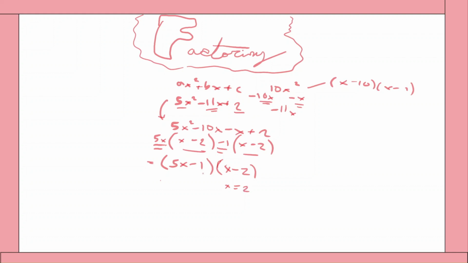Well, here, if we moved over a 1, we get 5x is equal to 1, and then we divide by 5, and we get that x is equal to 1/5. So for things with a constant in front, we have to do a little more math to get what the x value is. But just know the factored answer is this. This is how you would factor by grouping. So it's a little longer than other similar ways, but it's not impossible to do.